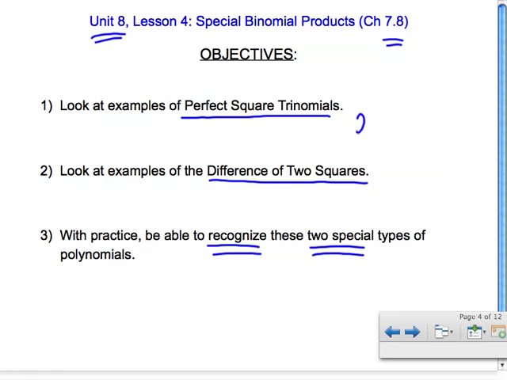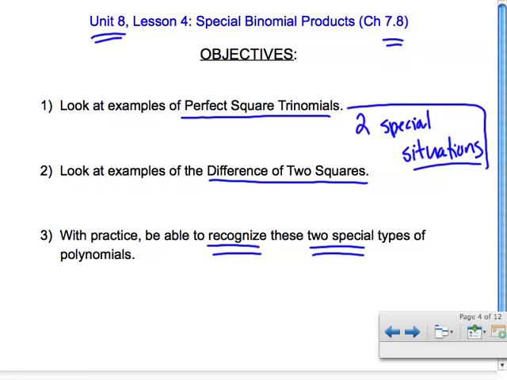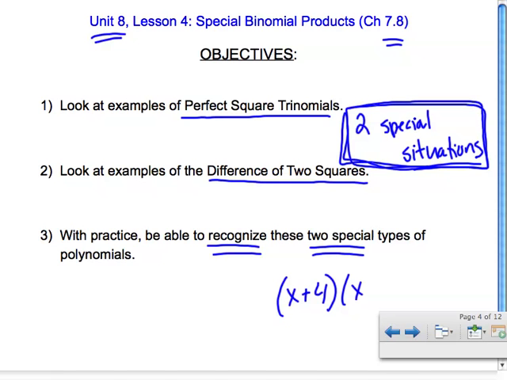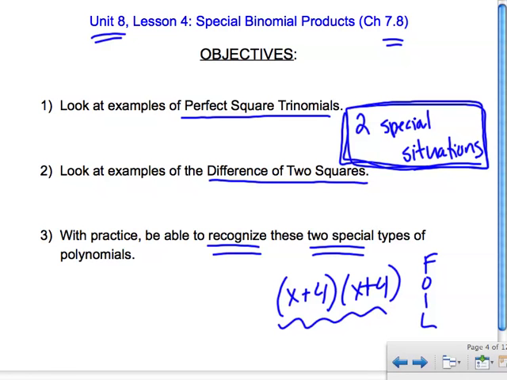Basically, what we're talking about today are two, I won't call them exceptions because they follow the normal rules, but two special situations. We're not really learning any new process of how to multiply or divide polynomials. We're just looking at two special situations that generally occur when we're multiplying binomials. So most of our problems are going to take this kind of look today. We're going to continue with this idea of FOIL, but we're going to look at two special situations. We're going to give them names, perfect square trinomials and the difference of two squares, and just start to be able to say, oh yes, that problem is a difference of two squares.